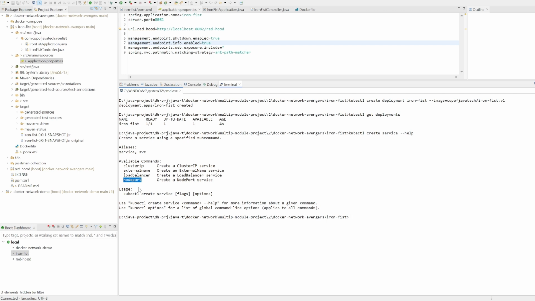Another option is the load balancer. The load balancer helps to expose the deployment object to the outer world.